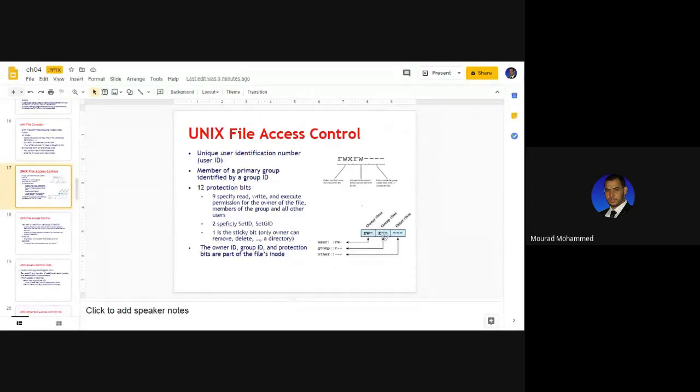They cannot write and cannot execute. Groups means, let's say, students, instructors, administrators, so we classify them by groups. Others can do nothing. Not even read, not even display. They cannot see this resource.